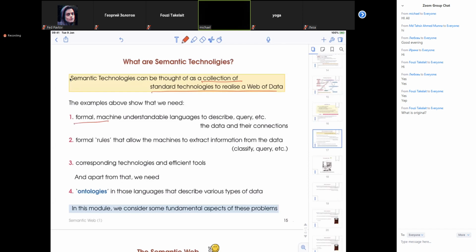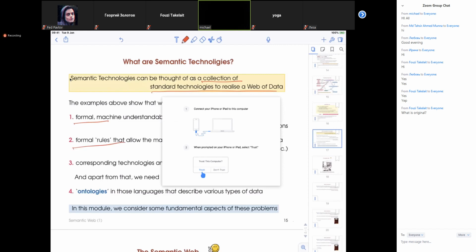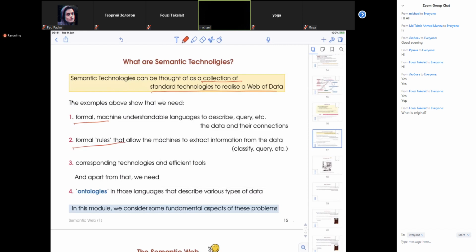Formal, machine readable and understandable languages to describe, query, etc., the data and the connections between the data. Yeah, we need formal rules using which the machines can extract information. Yeah, we need the tools that would support this.